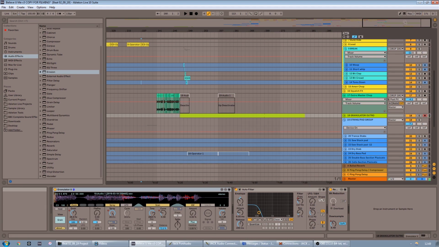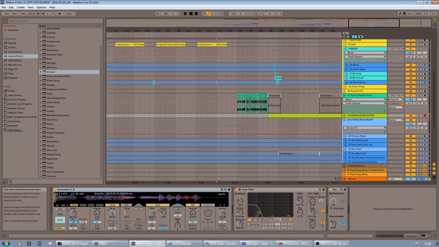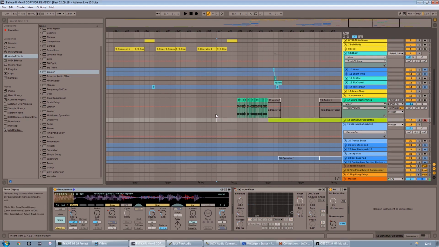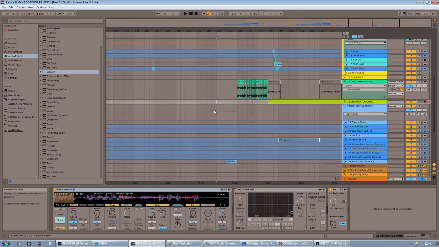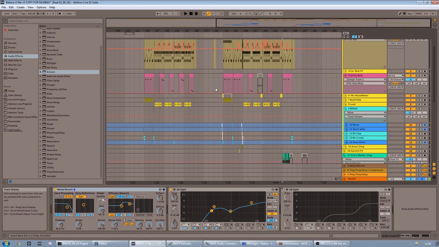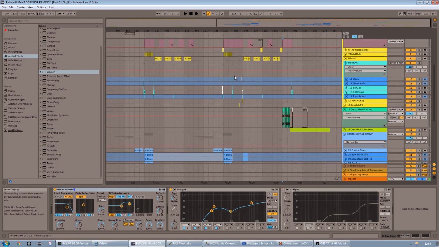Nothing actually all that crazy going on here, just clever use of chopping and sample reuse. Going into that, you hear something quite similar to what happened in this second drop here.